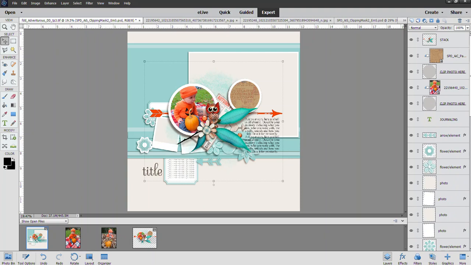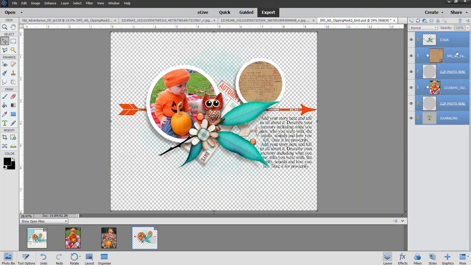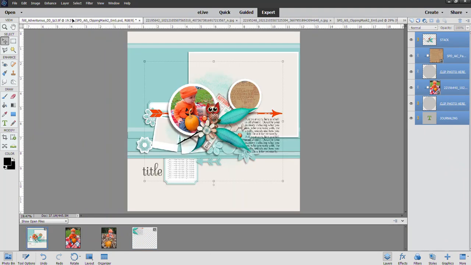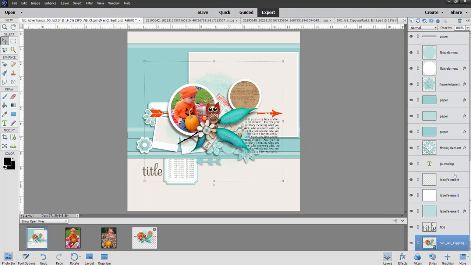So the key is selecting everything, grab it, drag it up to the one you want it to be, let it appear, bring it back down and drop it. And when you do that, it will be on the template that you want to use and still live so that you can change anything about it that you want.